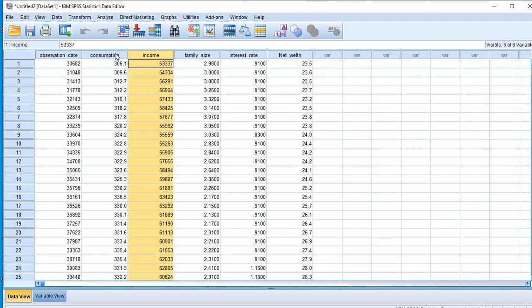As well, what happens to consumption when the size of the family increases? Maybe you have 2 kids now, and in the near future you are blessed with two more, that is now 4. So what happens to the consumption? Will the consumption increase or decrease? What about the net wealth, when the wealth increases? So we want to investigate that. And to investigate such linear relationship, we use what we call the correlation analysis.